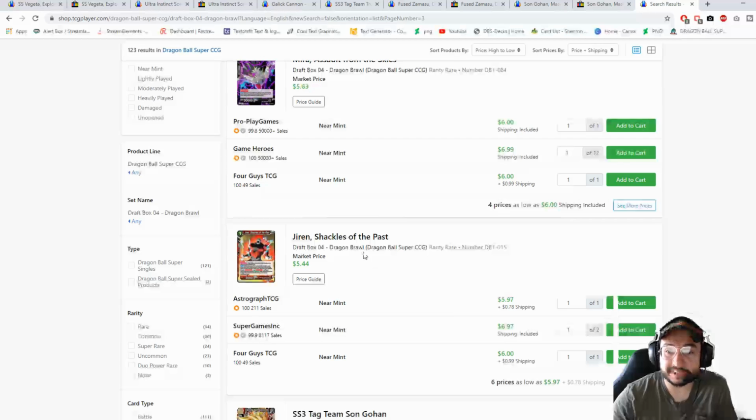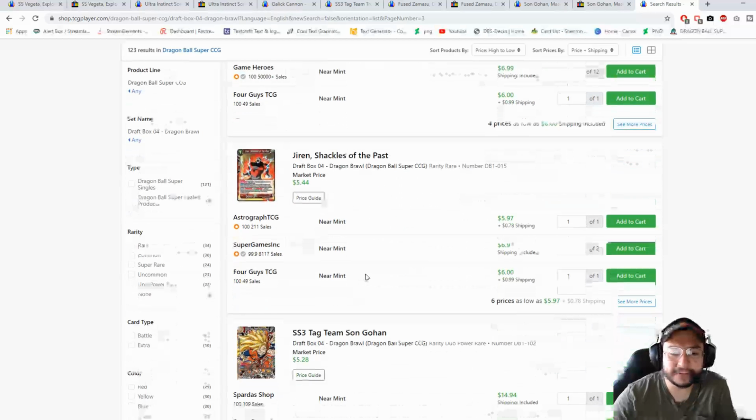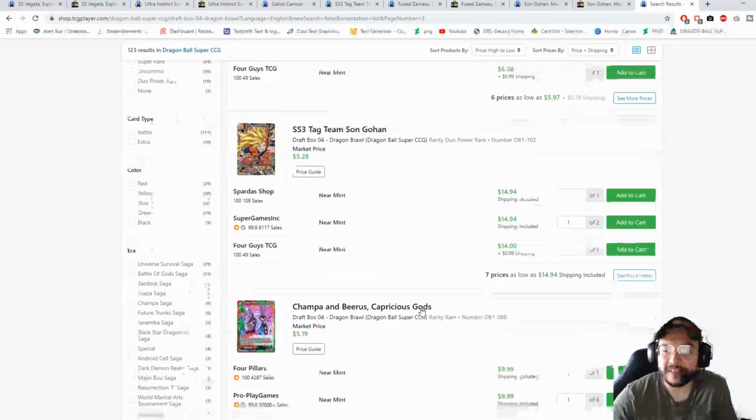Like Jiren, Shackles of the Past, he's $6. Even if you pull two, you pull this and the $30 cards, you made your money back. Even with some of these, they're 15 bucks. You're making your money back, even if you pull dupes. If you don't, then okay, maybe you didn't.